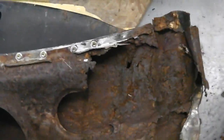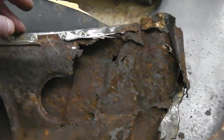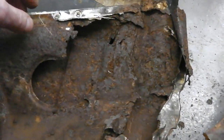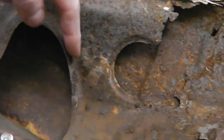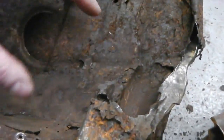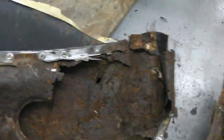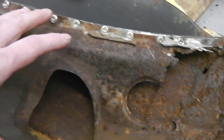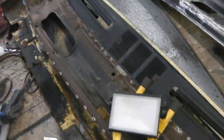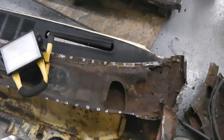But we've studied photographs and we've been down to Express to see their one. They can make it, but there's a long lead time and a minimum order on this. So for that reason, I'm going to attempt to form the metal using this as the line here. I'm going to make three sections of metal, maybe two, that comes round and emulates that shape. And then we're going to join it to the end, and then we're going to lift the whole panel out so that we've now got a complete panel. That's the task for today. Let's see what we can do.